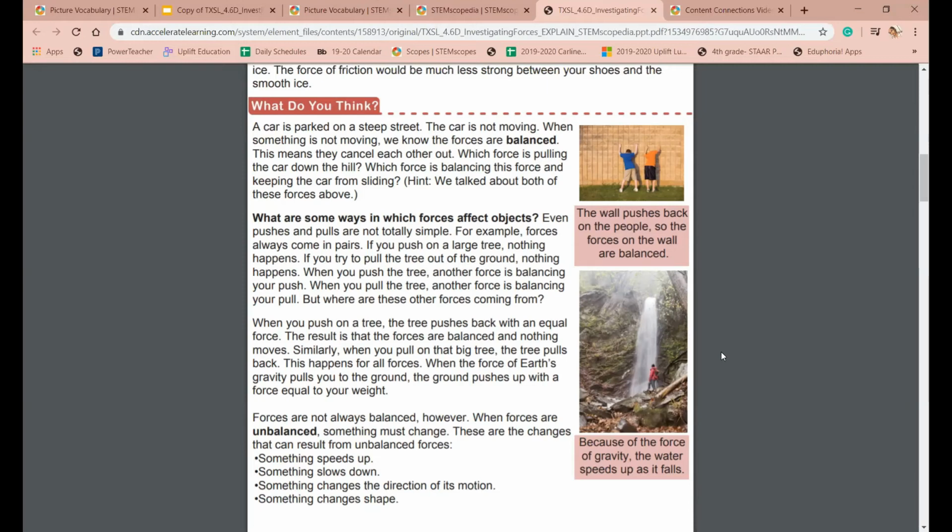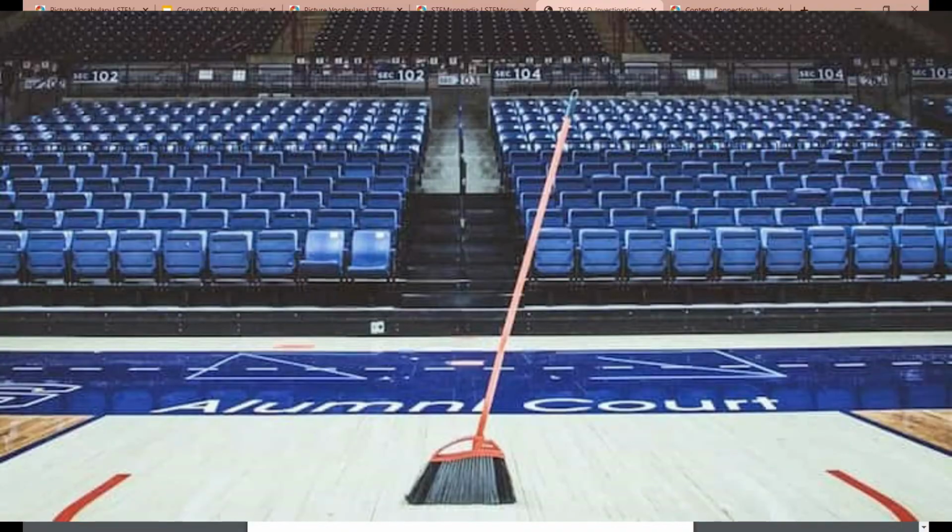A really cool recent example of forces being balanced: I don't know if y'all saw the trend going around for a few days about brooms being able to stand up. If you heard that it was because the earth was tilted a certain way that day, that's not true. According to a few knowledgeable people that I talked to, your broom can stand up if you balance it correctly pretty much any time of the year. But that's a great example of the forces being balanced out, okay?